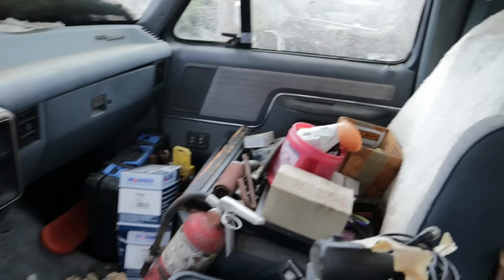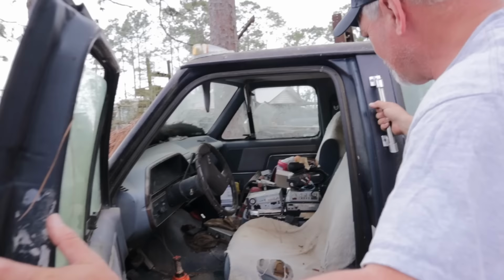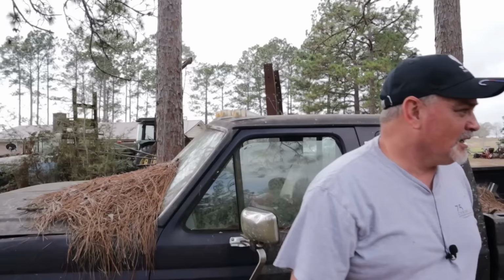It's got dual fuel tank, automatic, air. Got the old crank handle here. Power windows, power locks. Couple of Cobras. That's right, chicken lights. All right, let's see what else they got here.